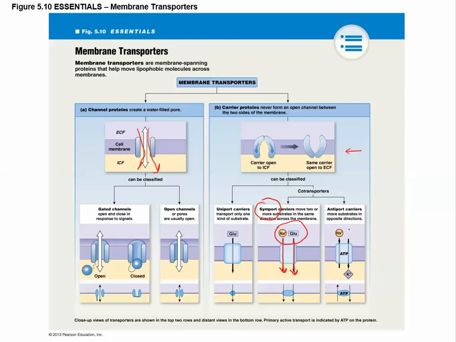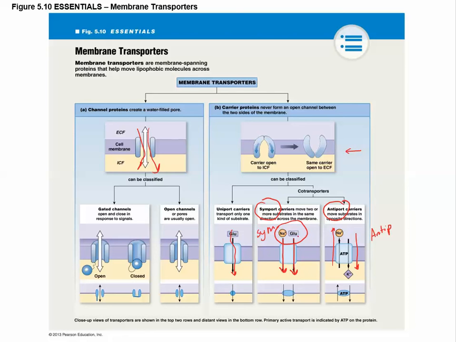But sometimes they go in opposite directions. So here you can see that, like with the sodium potassium ATPase, the sodium is going in one direction. It's going out of the cell, and the potassium is going into the cell. Okay, so we call that antiport. Symport is the same, sim. And then we have over here the uniport carrier that is just a carrier that's just allowing glucose to move down its concentration gradient. Okay.